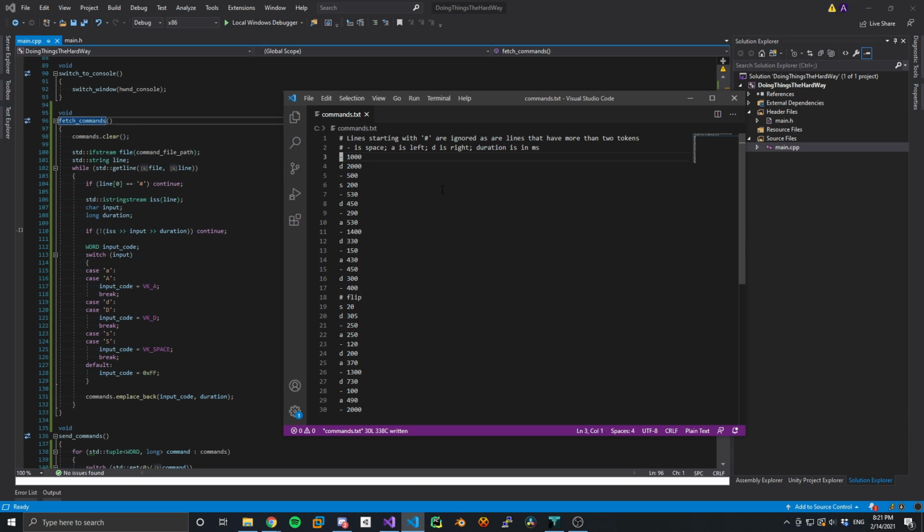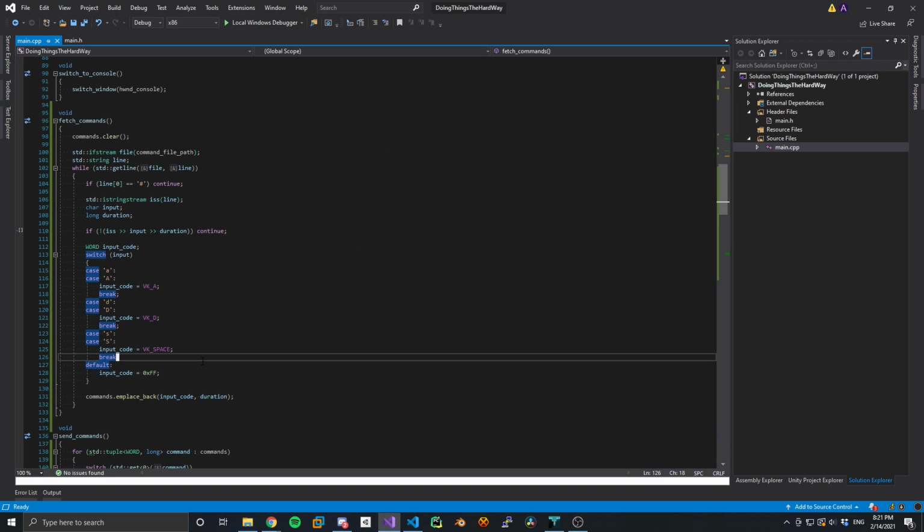So it'll tell the thread to sleep for a certain duration of time, which is the second token in milliseconds. And if it's A or D, it'll go left or right respectively, and if it's S, it'll hit the spacebar and it will cause the gravity to flip. So fetch commands basically just reads that file and then creates a vector of tuples of the commands themselves.